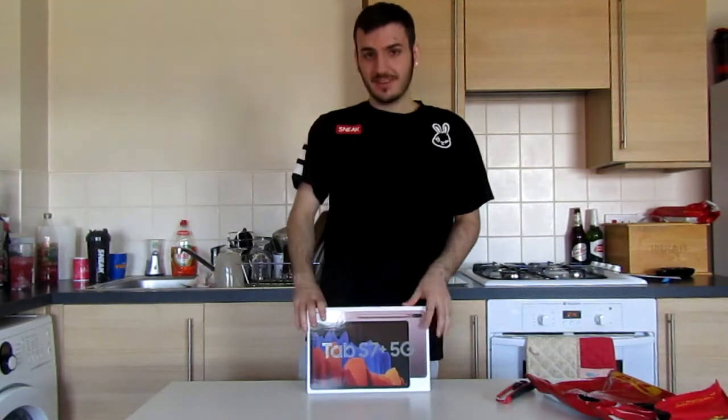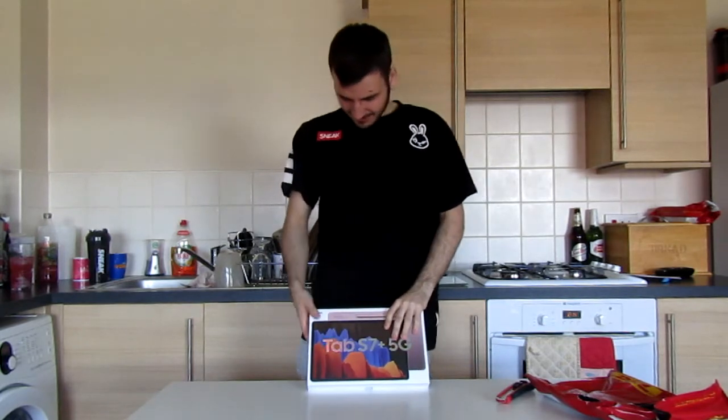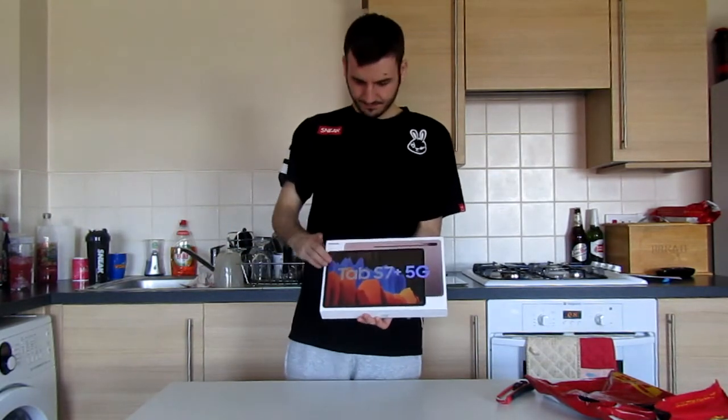Don't do that. Jesus Christ, I'm hoping it's fine. Didn't fall too far. So let's have a look at this. This is a Samsung Tab S7 Plus, so it's the bigger version and it's 5G.